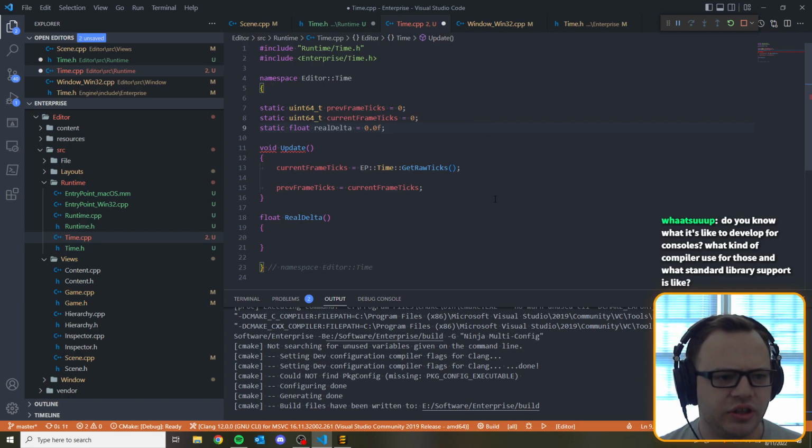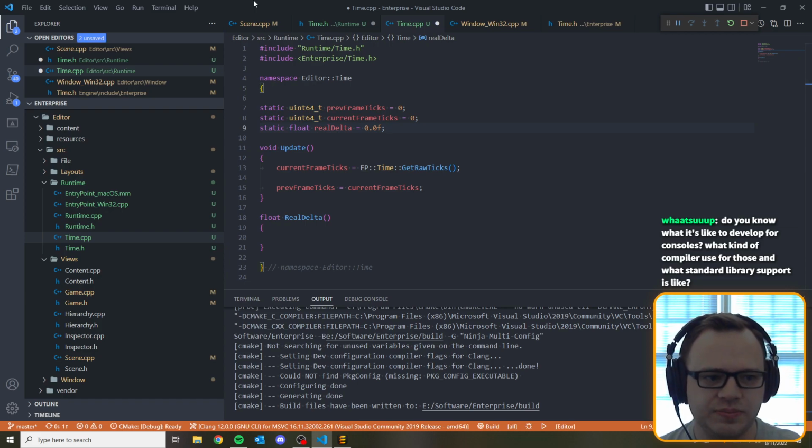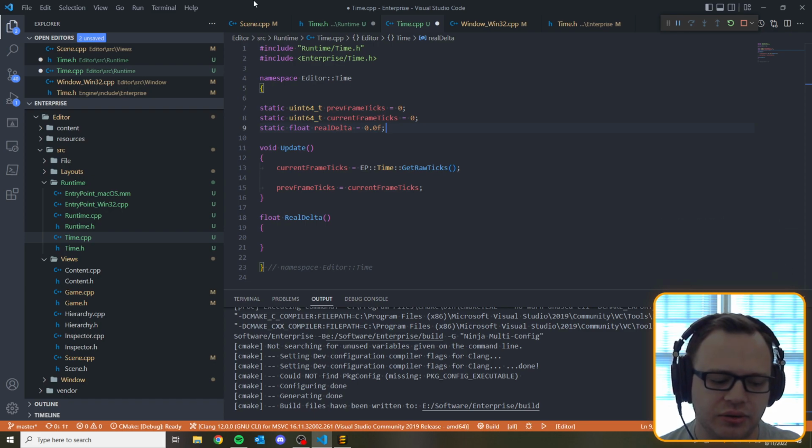Do you know what it's like to develop for consoles? What kind of compiler they use for those and what standard library support is like? I don't really have any experience with that. However, my understanding is that you have to use compilers that are compatible with the platform. So by choosing to develop on a console, you have to play by their rules a little bit. So you may have to use a specific compiler depending on the platform.